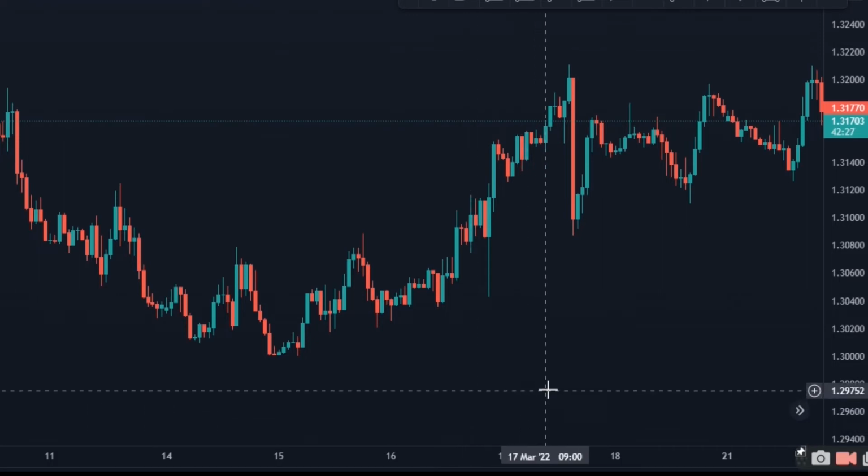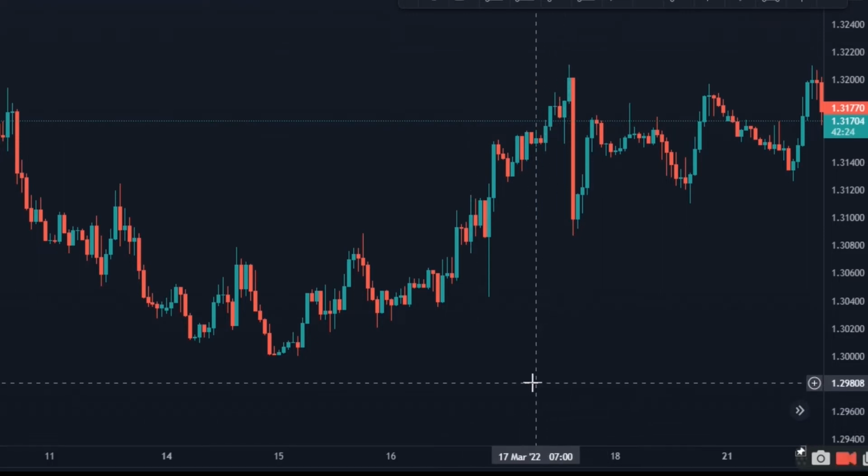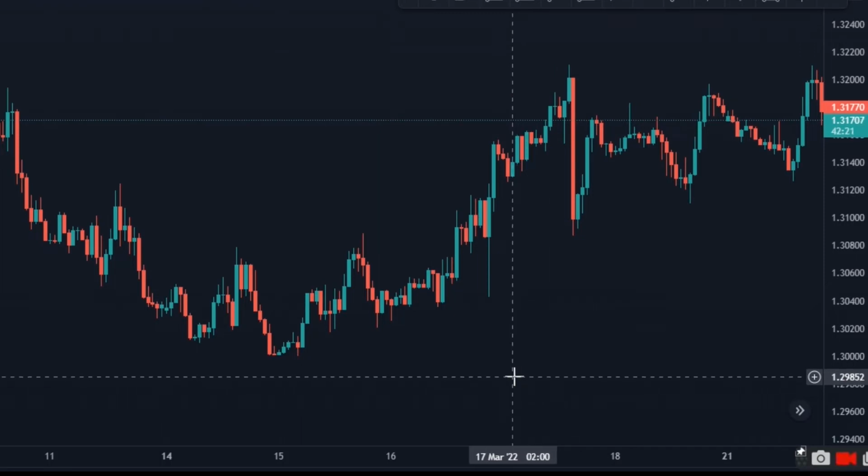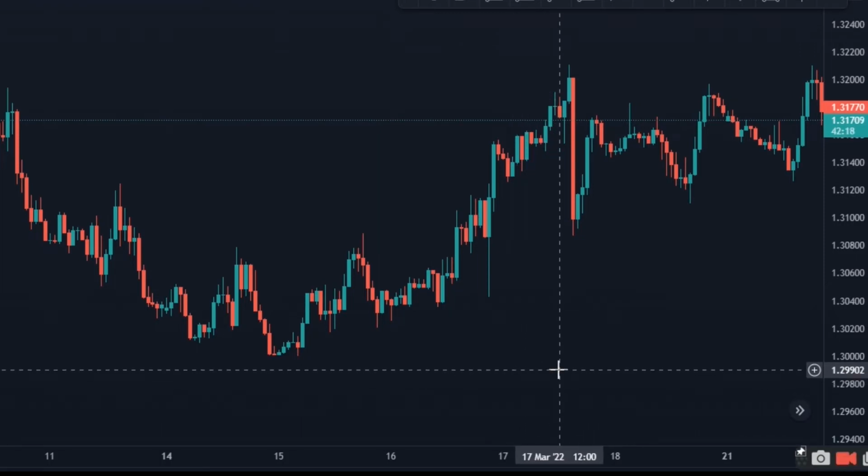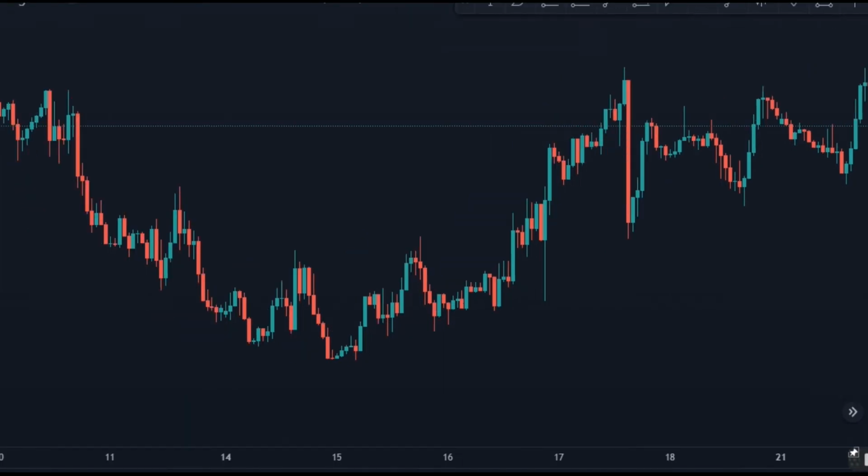These numbers represent time. If I hover over the chart, you can see how the time and the date change. For example, this green candle developed on 17th March 2022 at 2 p.m. You can see how price changed at 3 p.m. So we can say that the Forex chart shows you how prices of currency pairs change with time. Now that you have understood what the red and green candles are, what the mountain ranges are, as well as the random numbers on the chart, let's combine all this and read a Forex chart.